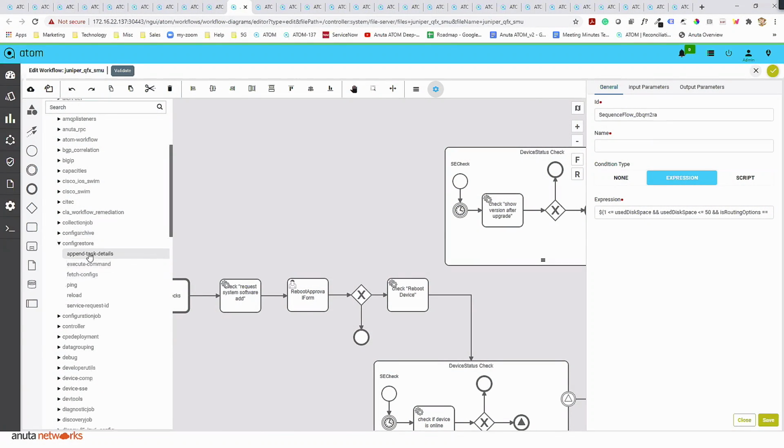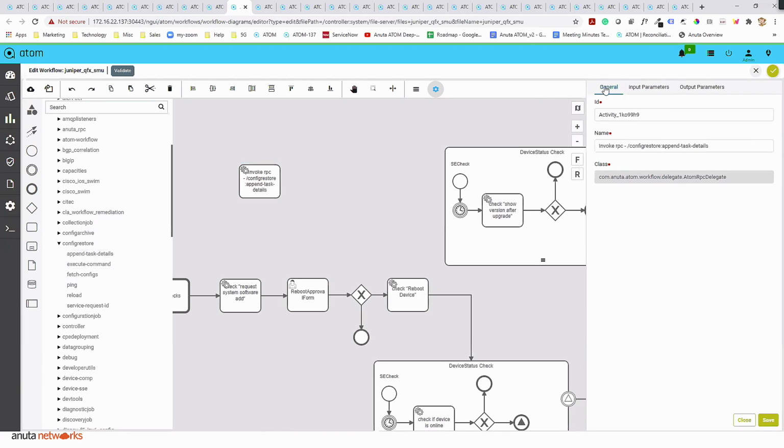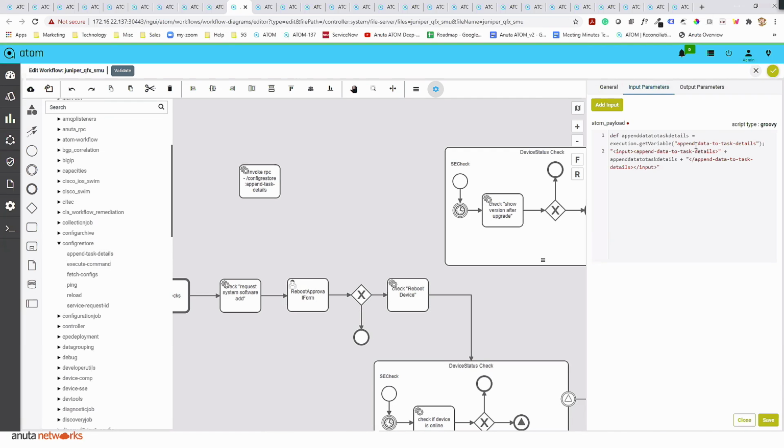So what you would do here is just drag and drop a particular task. And when you drag and drop, the most important thing, as I mentioned, is going to be the payload for that particular API. What we're doing here is pre-populating it and making it available for the user, so they really don't have to know what exactly has to go in there. The only thing that we would leave out for them is the output parameters, because every customer is going to interpret that particular task in a different way, and it may be different for every customer. So they can feed that or do that post-processing in this particular section.